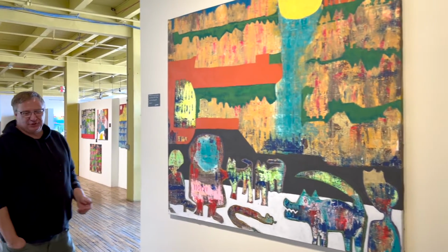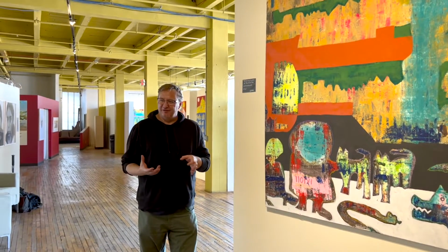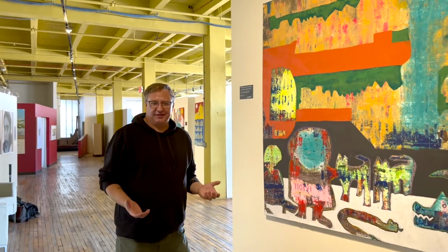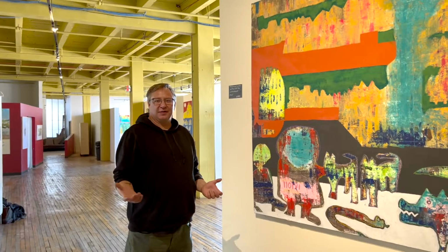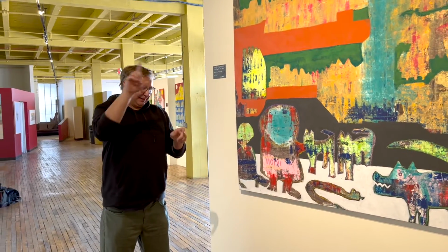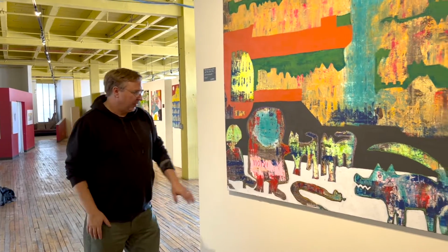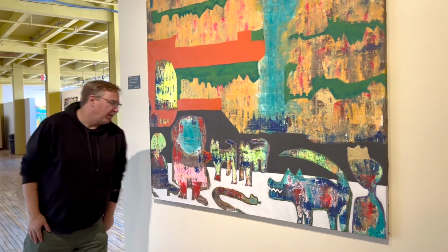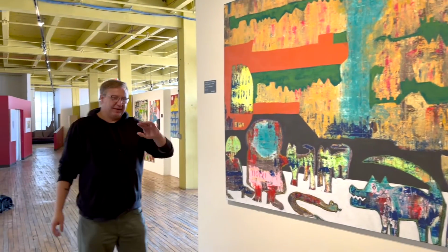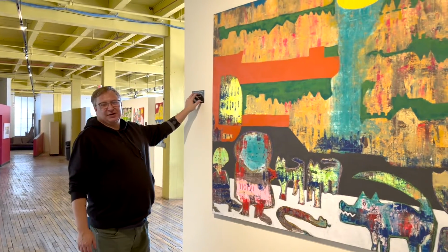The painting is called The Growing Frustration at the Snail's Pace because when I think back at this idea of how long till the snake devours its tail, longer than you think, when I think about how long it takes for things to come around in the cycle, I have the snake in here to kind of represent that, once again, not eating its tail. And the growing frustration at the snail's pace.